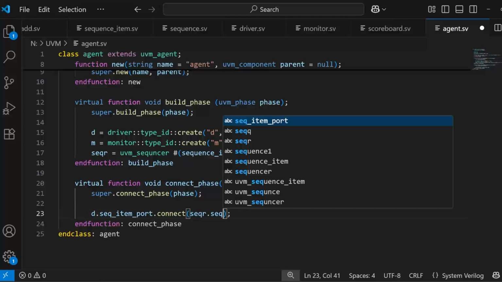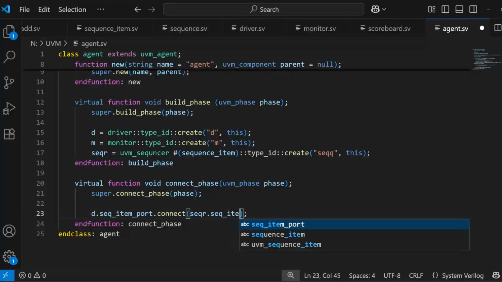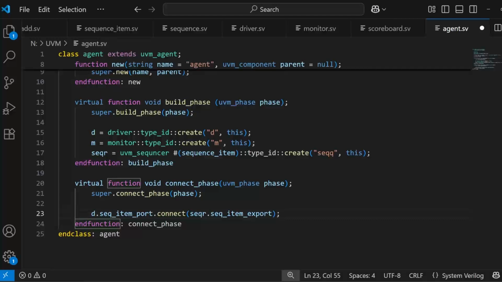And you just don't have to write the sequencer class explicitly, and all of this is present inside the UVM libraries. So it is sequence item export. And thus, this should conclude the connection between the port of the driver and the export of the sequencer.